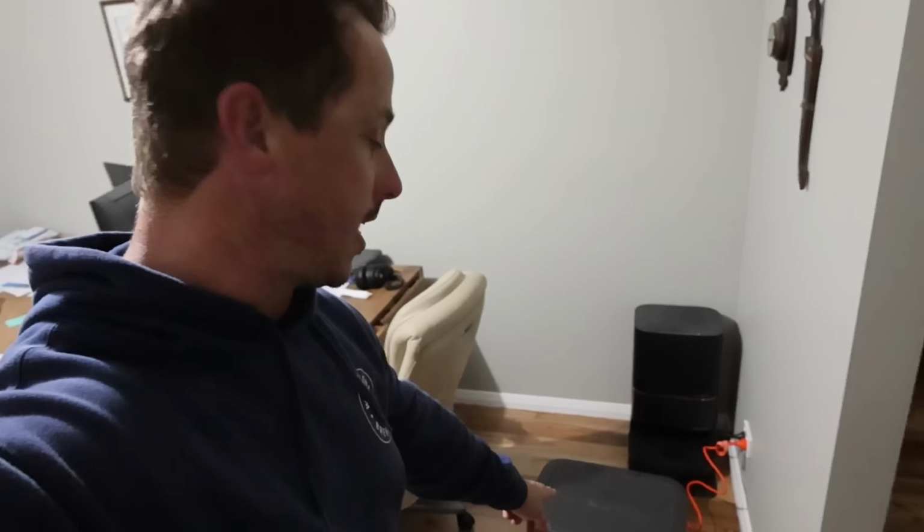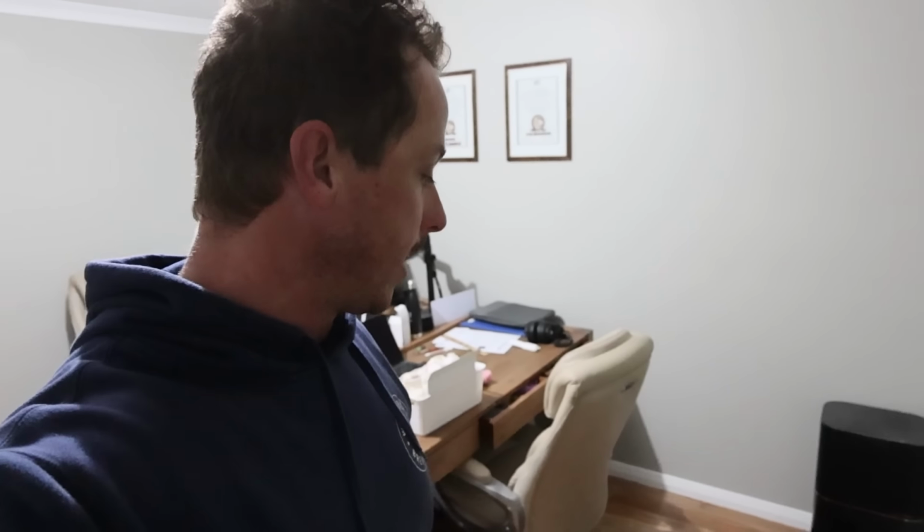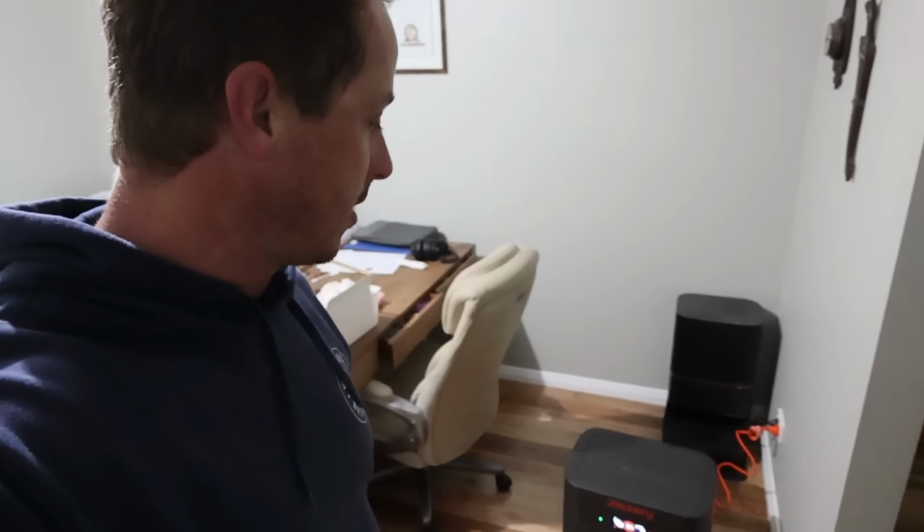So once this thing's fully charged, and it'll probably be tomorrow that we'll first start using it, we're going to get into it. And the first job that thing is going to do is make Rhiannon's cup of coffee in the morning. We've got a pod machine and a kettle. So we're going to use it on both of those at the same time, and we'll see how it goes.